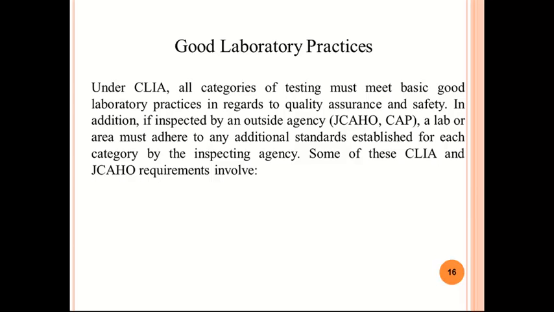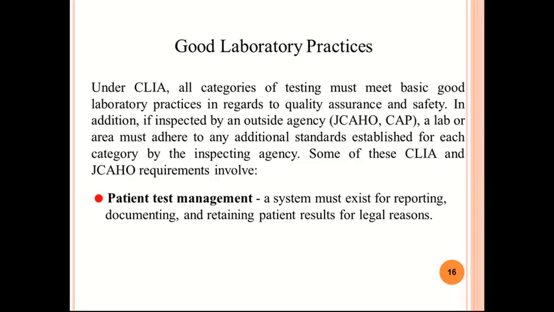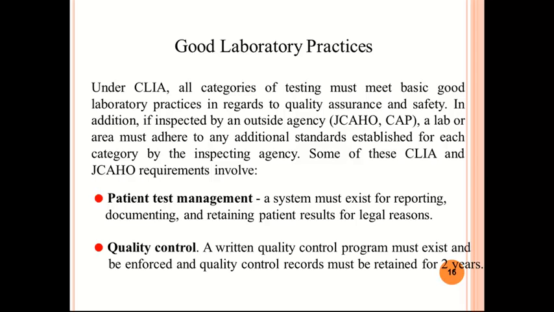Good laboratory practices. Under CLIA, all categories of testing must be met in regards to quality assurance and safety. In addition, if inspected by an outside agency such as JCAHO or CAP, a lab or area must adhere to any additional standards established for each category by inspecting agencies. Some of these CLIA and JCAHO requirements involve patient testing management and quality control.